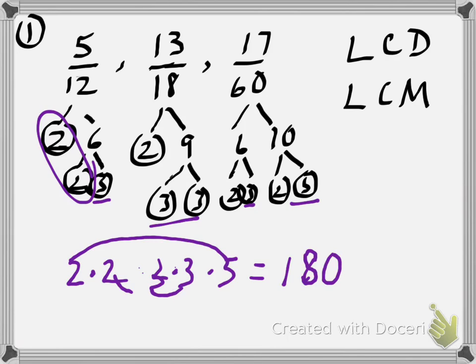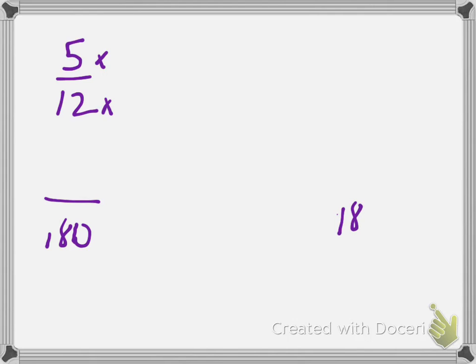So we're going to take these fractions here, 5/12, and we're going to make that over into 180. So we'd have to see what we're going to multiply by. The way we would do that is we would simply go through and divide 180 divided by 12. It goes in one time, which is 12, and 60 and 5. So that's going to give us 15. So if we multiply this times 15, we have to multiply this also by 15. So 5 times 10 is 50, and 5 times 5 is 25. 50 and 25 gives us 75.